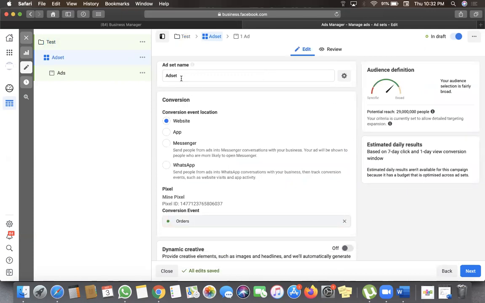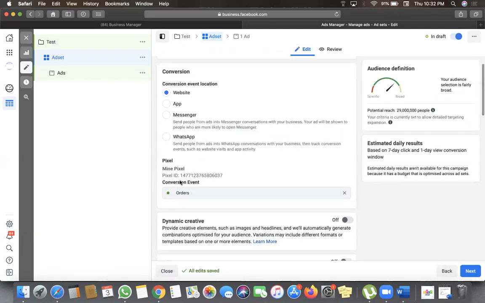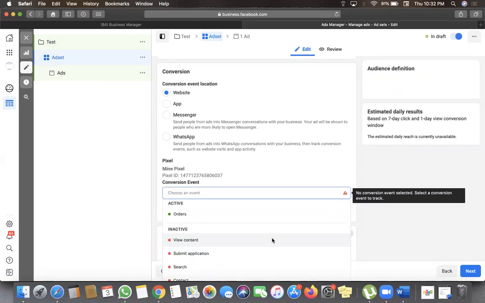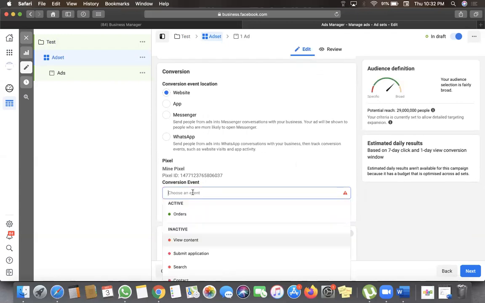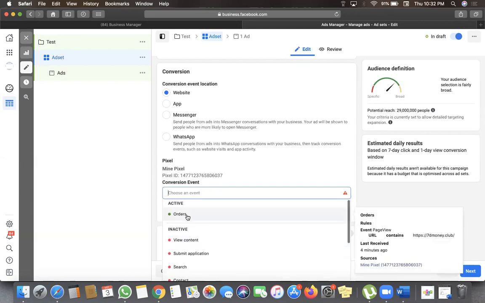So this is what you need to see now. This is the conversion. You'll see this box, conversion, okay? So under conversion, you see conversion event. You can see that the event is set to orders. Normally in your ad account, you might see something like this. Okay, choose an event. So once you click on it, you will see purchase, complete, purchase. You should always choose your custom conversion as your conversion event. Okay, are you getting it? We created, you can see this now. URL contains 7 day, blah, blah, blah, slash. This is the thank you page we pasted. Okay, always choose your custom conversion, the one you created, as your conversion event. It is very, very important.